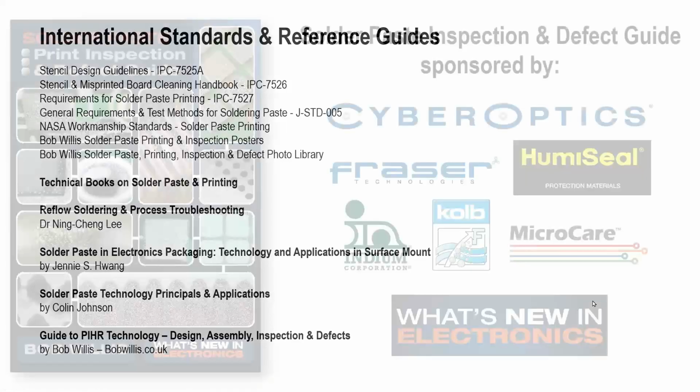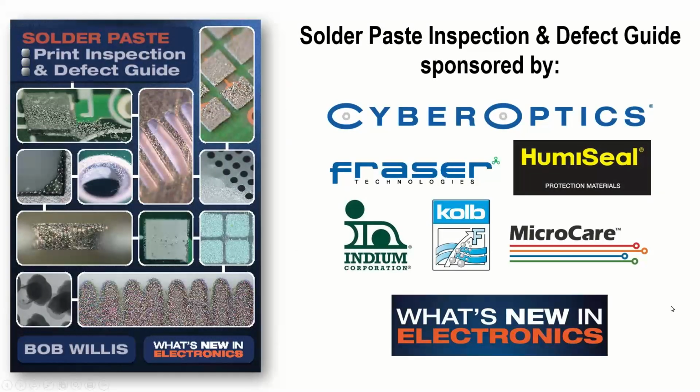So what I've done in this webinar is talk about solder paste inspection. I've illustrated some defects. I've highlighted some of the things that really you should be looking at, in my opinion. And what I want to do is take some time out to answer any questions that you might have. At this moment in time, we've got about 6-7 questions on the list, and I'll go through those in a second. But just a reminder that I hope, within the next few weeks, our solder paste and print inspection defect guide book will be available. It's about 30 or 40 pages when it's been typeset.